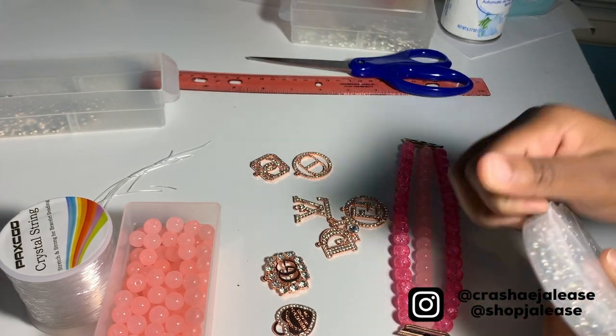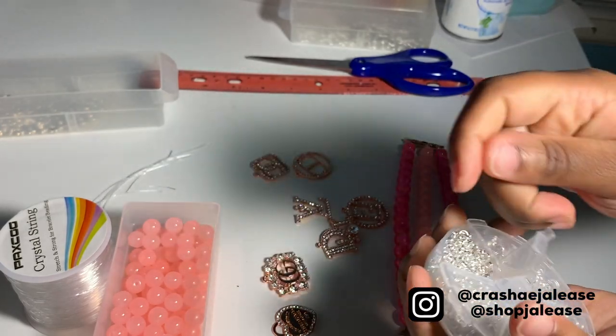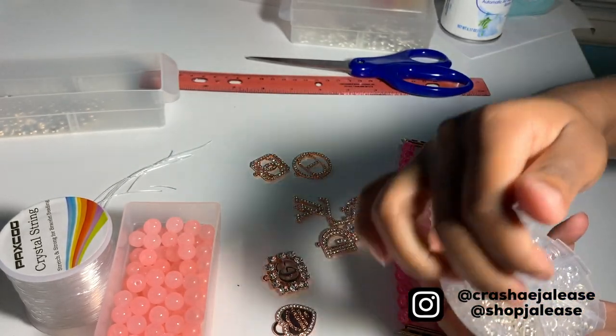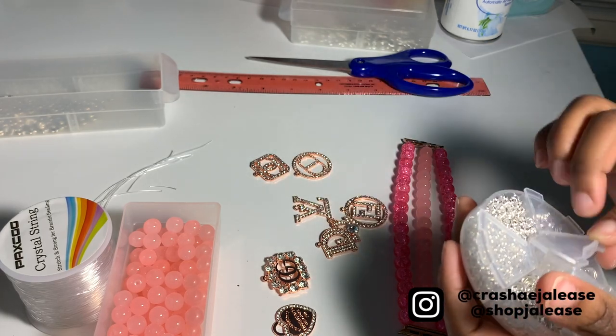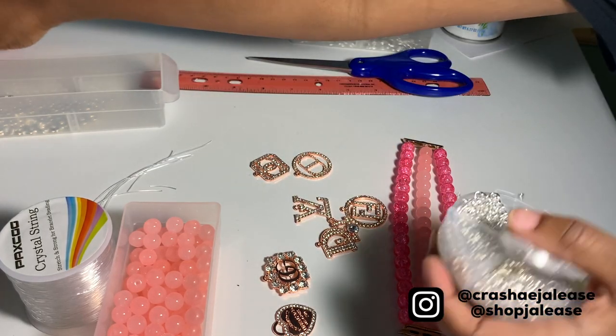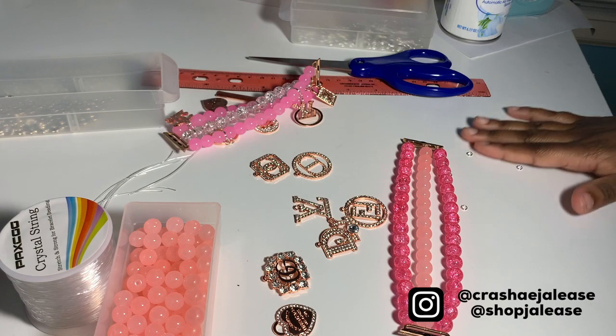So what I do is I get the smallest one, not the extra small. Do I get this one? Did I really just do that? Hold on.